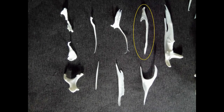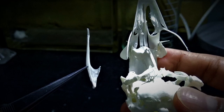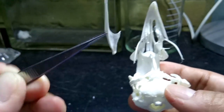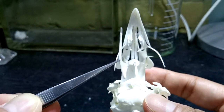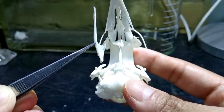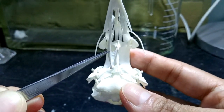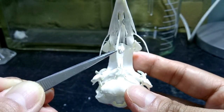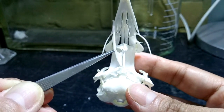Next up, the palatine bones. These are elongated slender bones shaped much like the maxilla bones. The main body of the palatine is shaped like an ice cream cone that's been cut longitudinally in half. As you can see in this video, the side with the concavity faces downwards. This is how one palatine bone attaches on the palate region of the skull. The long slender tip of the palatine rests on the main body of the maxilla. Glue both the palatine bones into place and you end up with something like this.